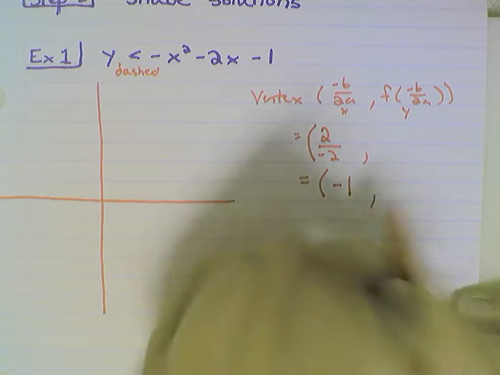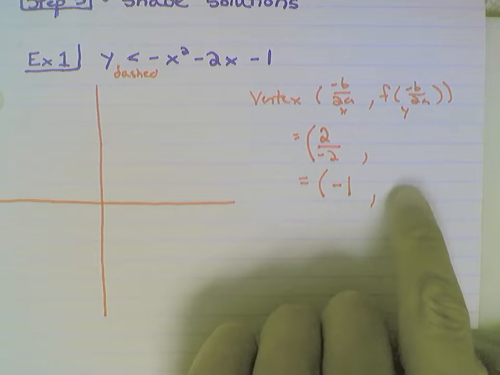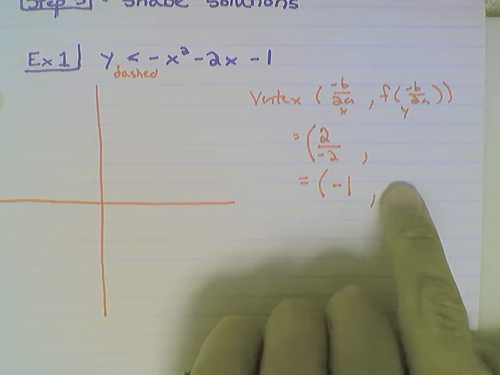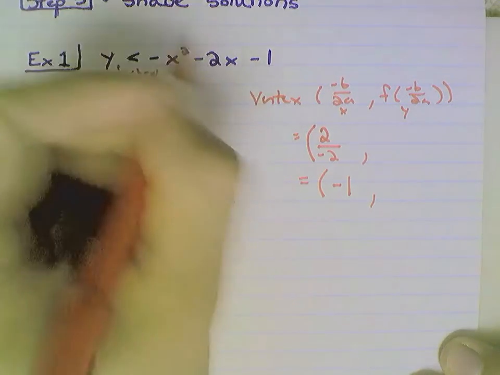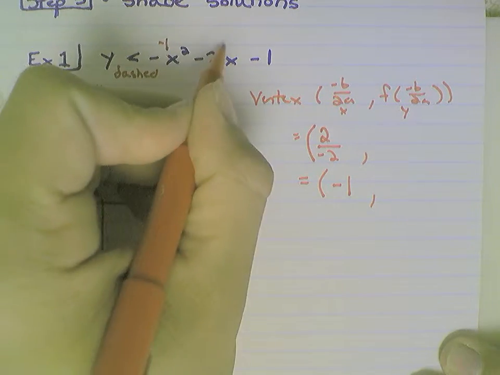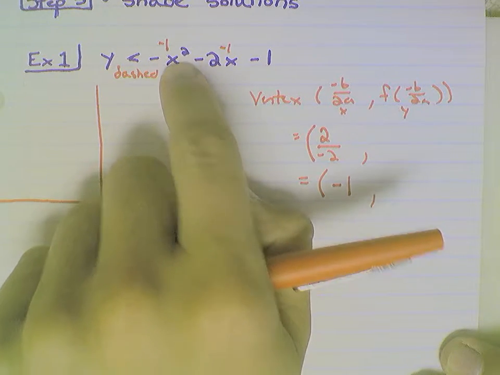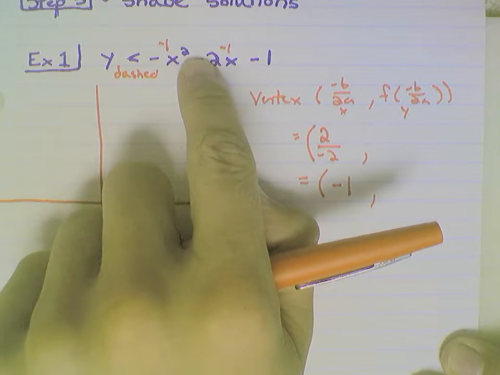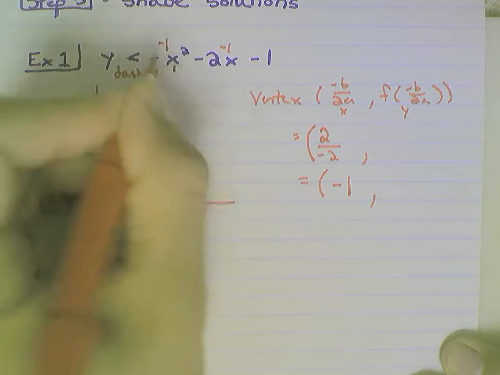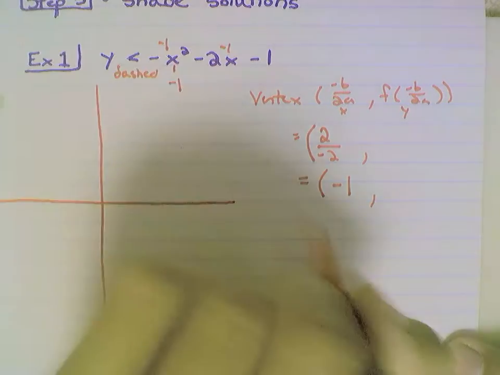And then I can plug negative 1 back into my function here, and it'll tell me the y value associated with it. So anytime I plug a value into a function, I normally write it above the function's variable. So for instance, I'm plugging negative 1 in for x, so I'm going to write negative 1 above it. Well, if I take negative 1 and square it, that's just going to be 1, but notice there's a negative out front, so it's really going to switch to a negative 1.